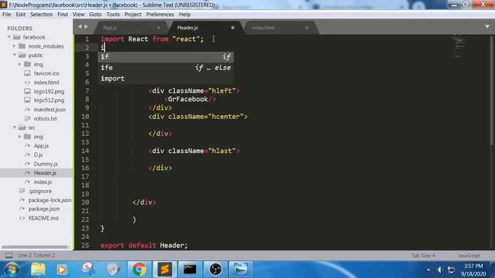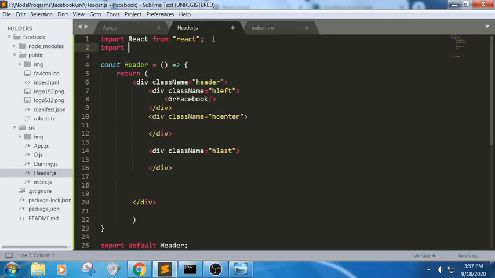In the sense, we should import it here. What is the name we are trying to use here? GrFacebook from which one? React icons, react-icons/fa. So this is the notation we should give.